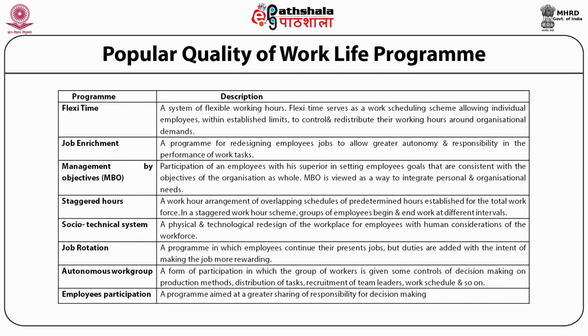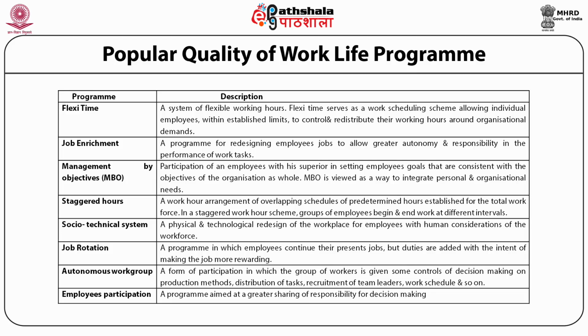Popular quality of work life programs. There are several programs which work for quality of work life, but the popular ones are, first, flexi time, that is, a system of flexible working hours. Flexi time serves as a working schedule scheme allowing individual employees flexibility within established limits. Second is job enrichment, a program for redesigning employees' jobs to allow greater autonomy and responsibility in the performance of work tasks. Third is management by objectives, popularly known as MBO. It is participation of an employee with his supervisor in setting the employee's goals that are consistent with the objectives of the organization as a whole.